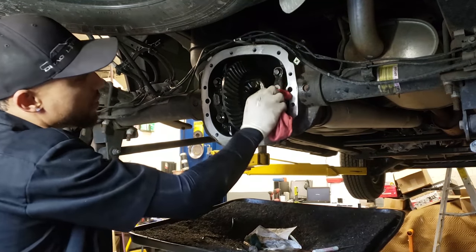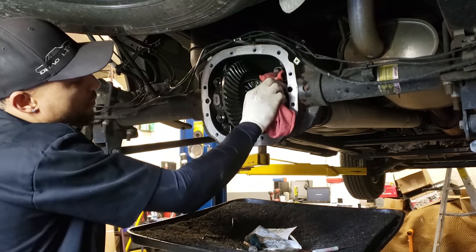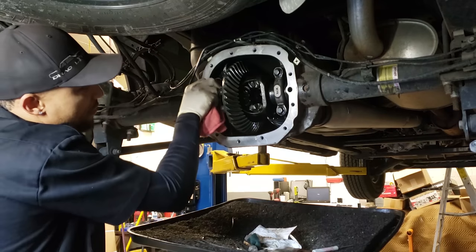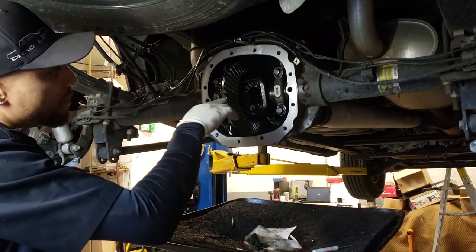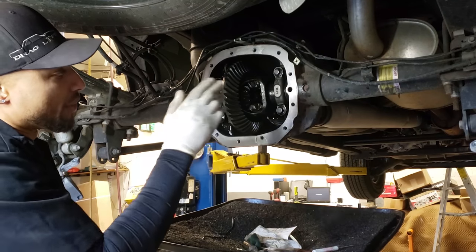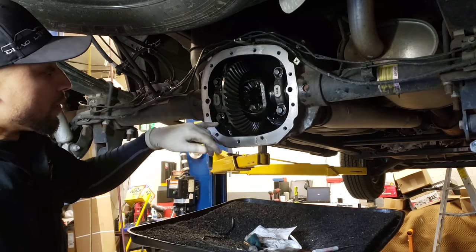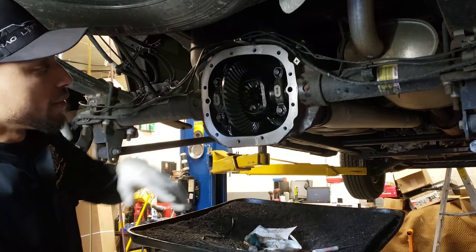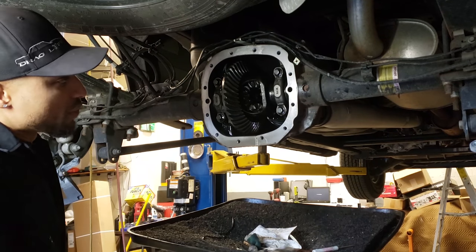I usually go ahead and mark these caps. The old 8.8s used to have arrows on them. We kind of made it idiot proof. These new caps are not that idiot proof. Sometimes, if you clean up the carrier, you'll see inside there's usually a paint mark, but you have to get in there to see that. So instead of doing all of that, I'll usually just take a punch. My left side would be number one, so I put one dimple here, one dimple there. And this side would be two. I put two dimples there, two dimples there. Then you can clean the caps up, and then you can install them.